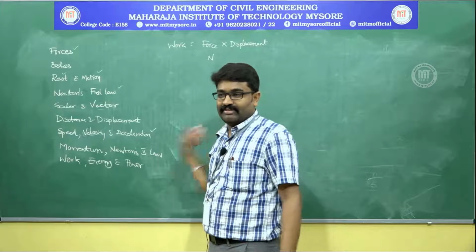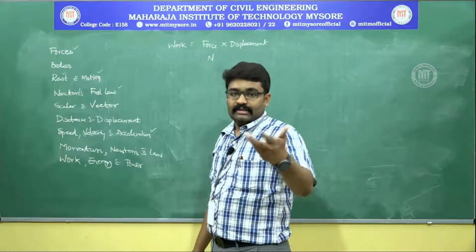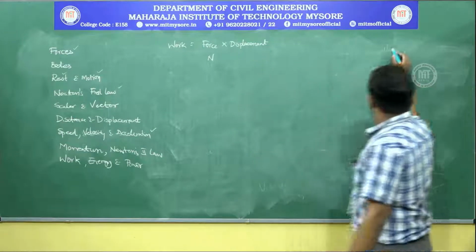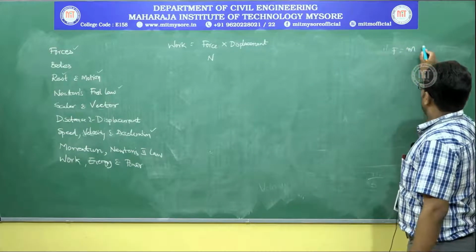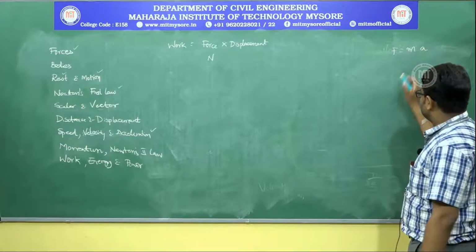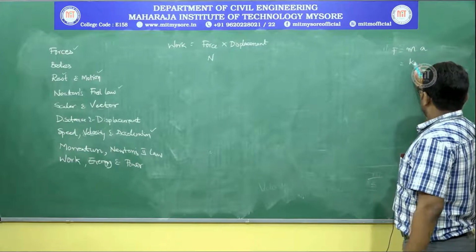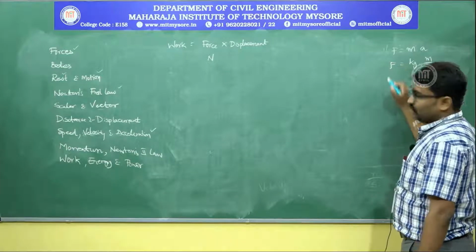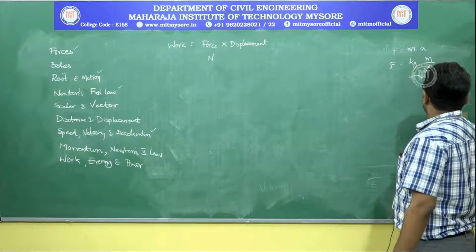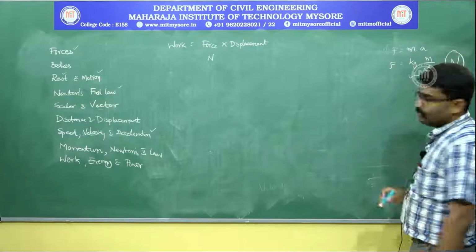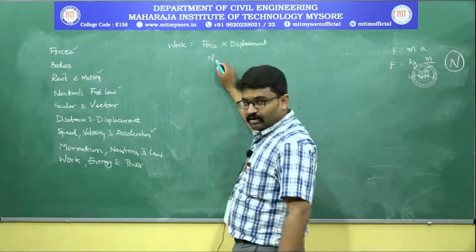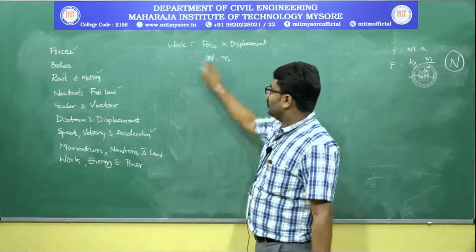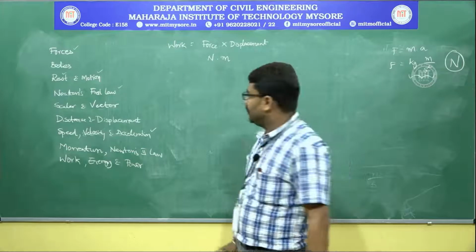Force has a unit called Newton that came because of the previous derivation that I have done, Newton's second law, wherein F is equal to ma came, that was found by Newton. So force has a unit of Newton, that I did not write. If you want I will show. F is equal to m into a was the output of the previous derivation, m is in kilogram, acceleration is in meter per second square. Since Newton found this, put together this is called Newton. So force has a unit of Newton, displacement is in meters. So work has a unit of Newton meter.